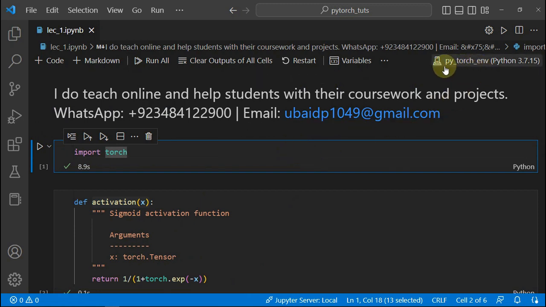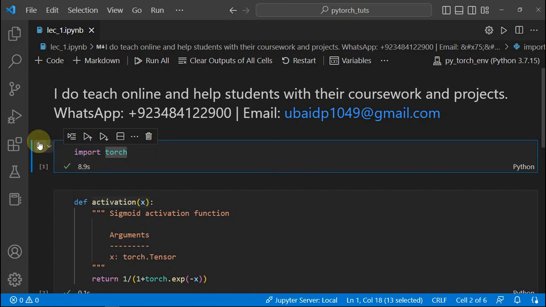This is the environment, the PyTorch environment, which I am using with the 3.7 version of Python. And if you don't know how to do these things, the environment and using Anaconda, just text me on WhatsApp or mail me, and I will help you out with a Zoom session, or we will figure it out. But first go to the internet and try things out with the installation of PyTorch.